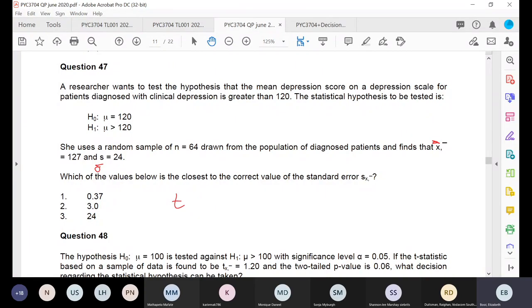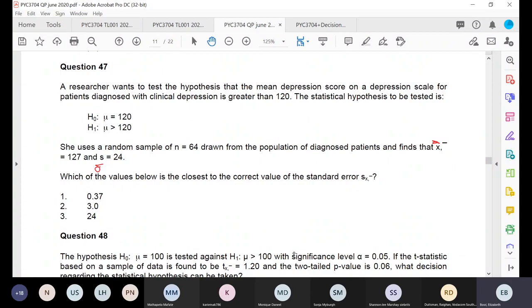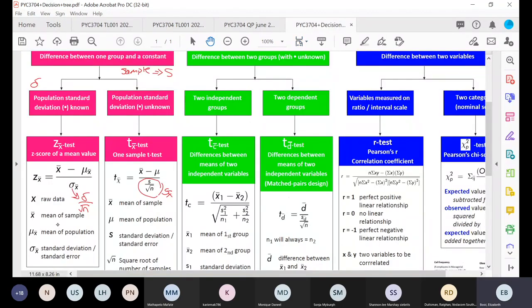But for this one, they just want you to calculate the standard error. If we go back to the t-test formula, remember everything underneath there is your standard error. We can also call this s_x bar. That is your standard error. So they just want you to calculate s_x bar, which is your sample standard deviation divided by the square root of n. You are given all the information. There is your n and there is your standard deviation. You should be able to calculate that. So that is when the population standard deviation is unknown for one group.